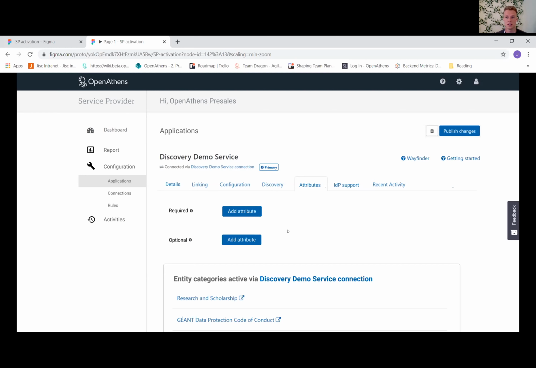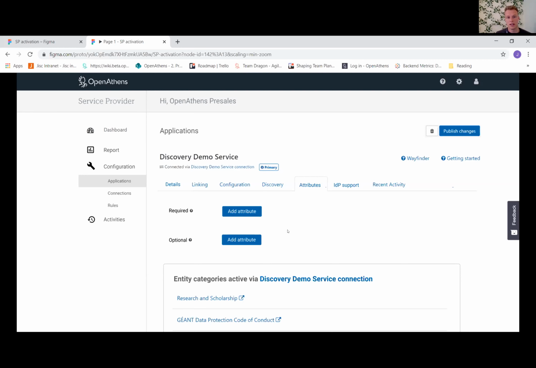As Kieran was mentioning, there are more standard attributes which will be required for authentication, and that would be what you'd put in that required category, those elements that you need to get authentication to work. That would be things like scope, for example, that you'd put in there as those attributes that are absolutely required for authentication.